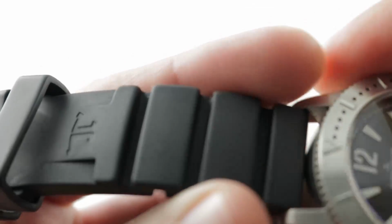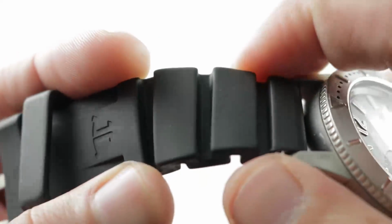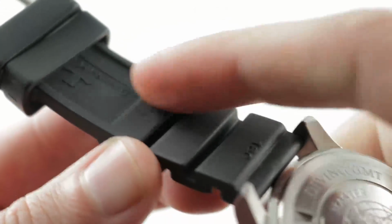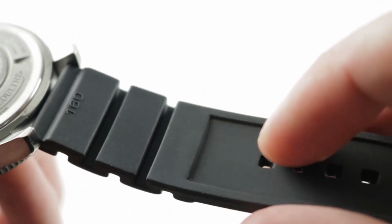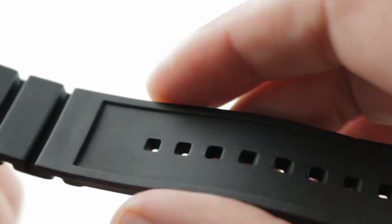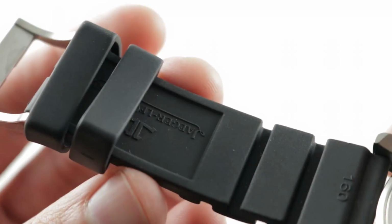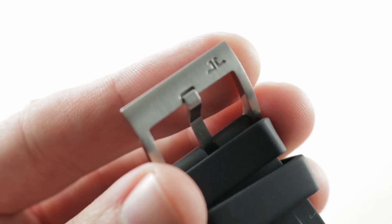Now, taking a quick look at the accessories, JLC made one hell of a strap back then. This rivals Panerai's best. You can see there's a bellows style flexibility built in. On the underside, there's a little bit of a channel. You can't quite see it, but there's a little bit of a hollow and a recess that allows the wrist to vent, first through the bellows and then through the actual recession on both sides of the strap itself. It's not as evident as, for example, perforations, but it does create an air pocket to let the wrist breathe.